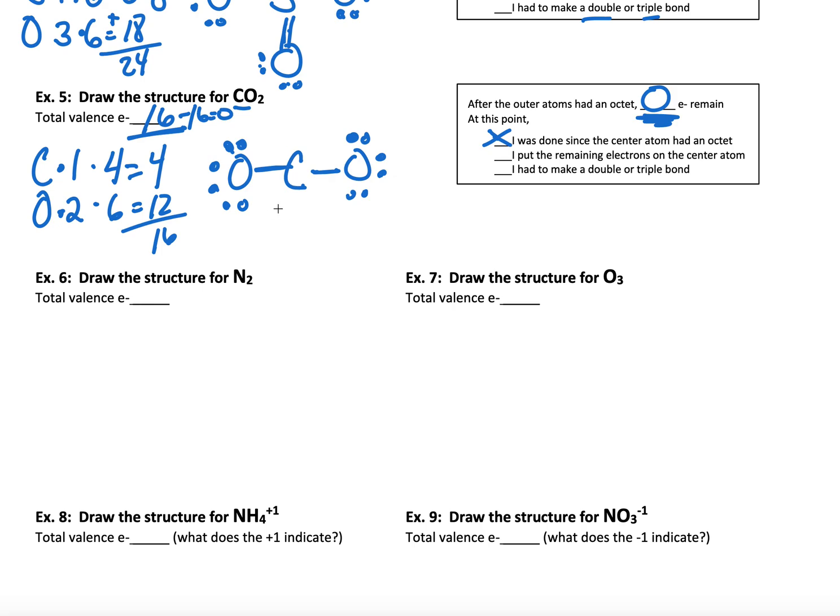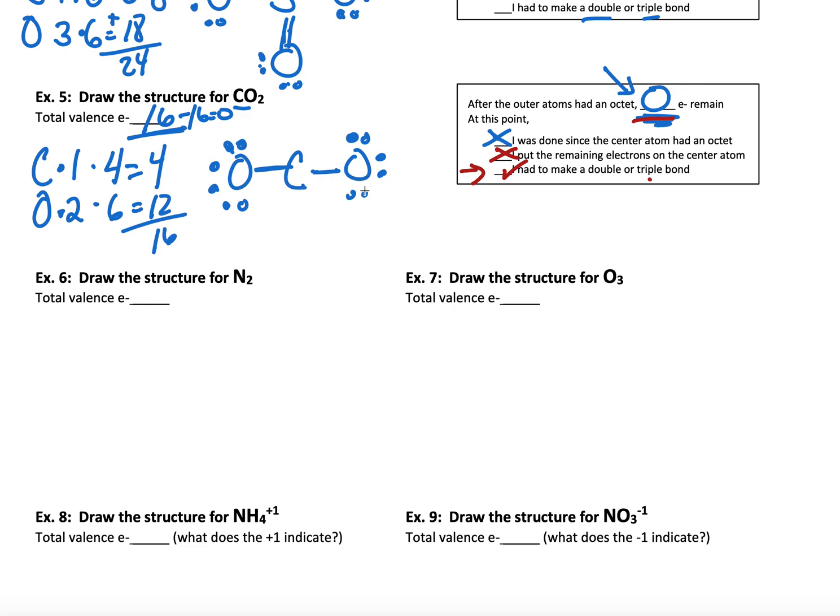And this is what happens when kids don't pay attention to how many electrons they have left. They look at that center atom and they say, hey, that's not right. It needs to have 4 more. So they make up 4 electrons out of thin air. Electrons that don't exist, and they just draw dots on there. You can't do that. You have to realize 0 remain. So you can't do that either. That's how you know I've got to make a double or a triple bond. That's how you know you've got to rearrange some of these electrons.